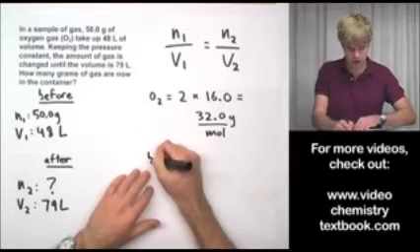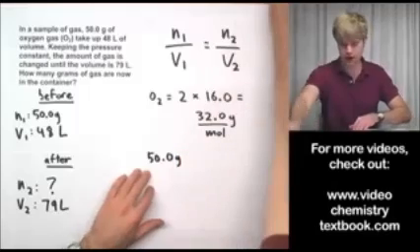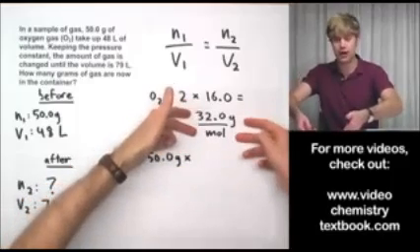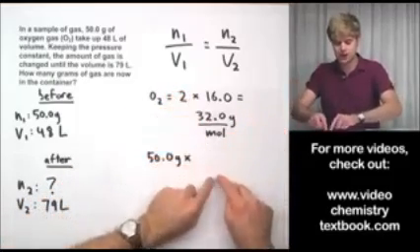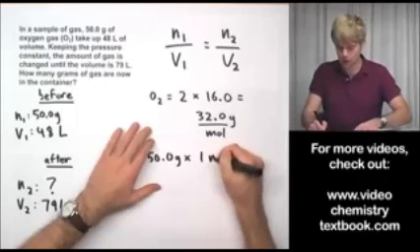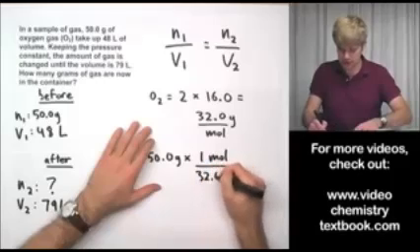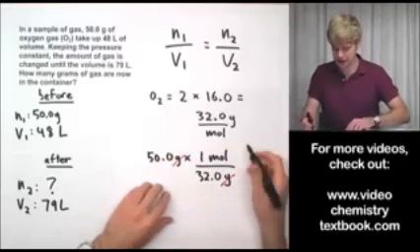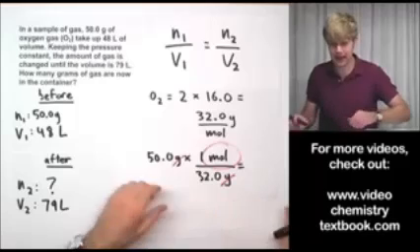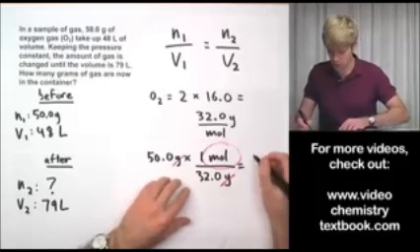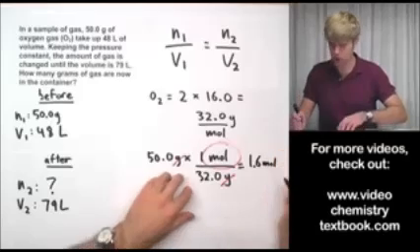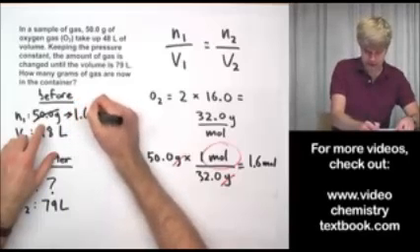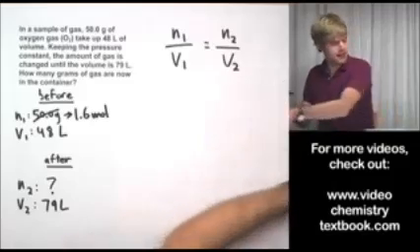So now we want to go from grams, which is 50.0 grams, and I want to multiply this by this grams per mole fraction in a way that's going to cancel out grams. So I'm actually going to want to flip this so that I have grams on the bottom so that they cancel out. I'm going to do 1 mole divided by 32.0 grams. All I've done is flip this. Now I have grams up here and grams down here. That means they cancel out. I'm going to be left with moles. And the answer that I get there is 1.6 moles. So I can cross out my 50 grams and replace it with 1.6 moles.